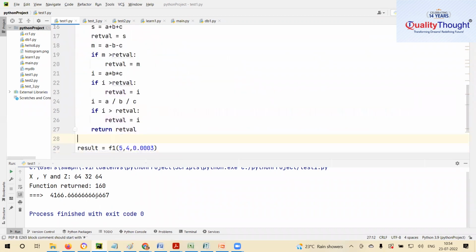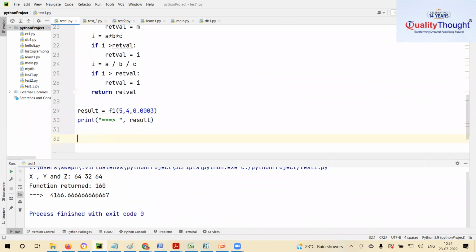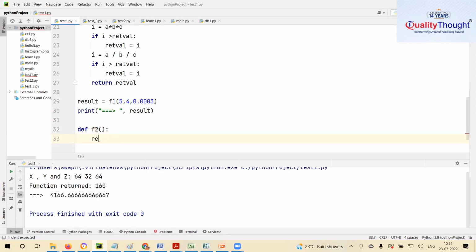Let's say I declare a function, I'm going to call it F2, and let's say I return 0 for now. Here we have to declare variables which can hold multiple values. If I say X, comma, Y, comma, Z, then it will take 3 values, right?